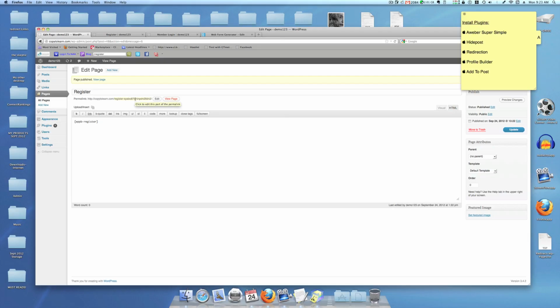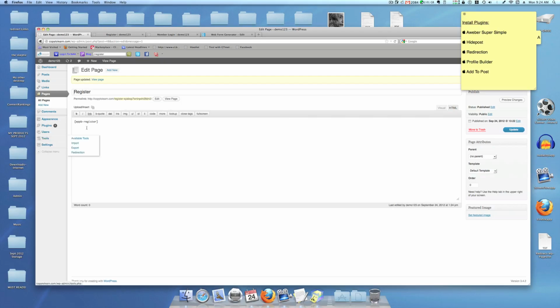Like I said, almost every single membership script that I've ever used, including a number of really high-end scripts, use the exact same randomly generated characters and numbers in order to obscure the registration page. Now, there's one other thing that is totally optional, and you may want to think about doing this because I think it is important. Google indexes just about every single page on every single WordPress site that they can possibly find. And what you want to do is tell them not to index this and not to follow this page.